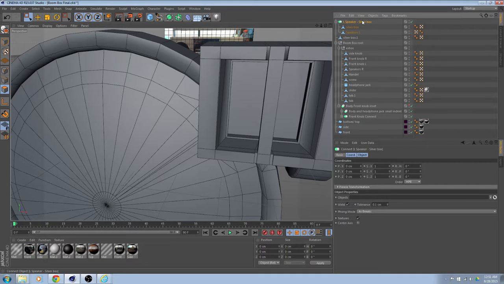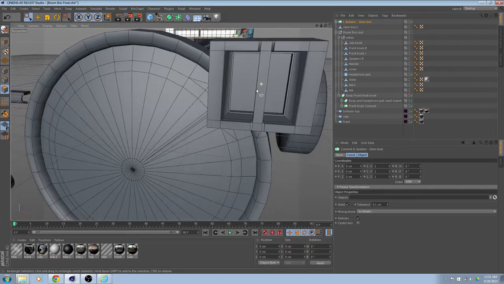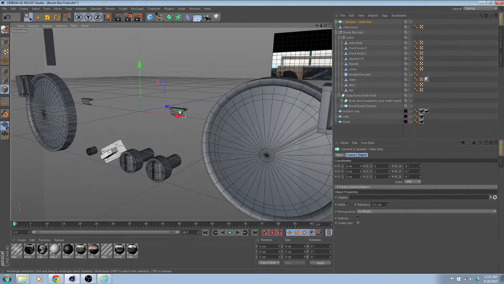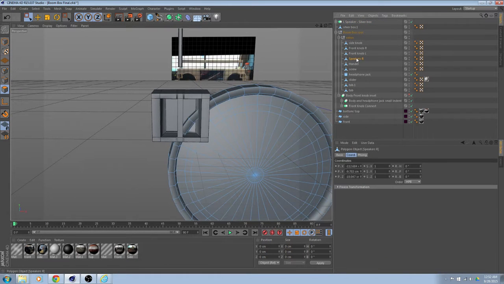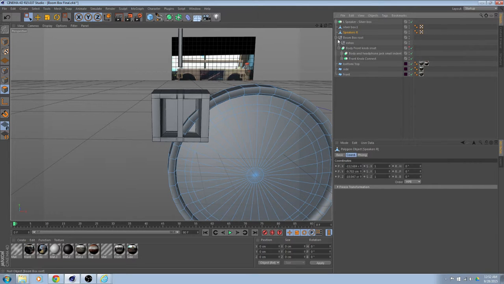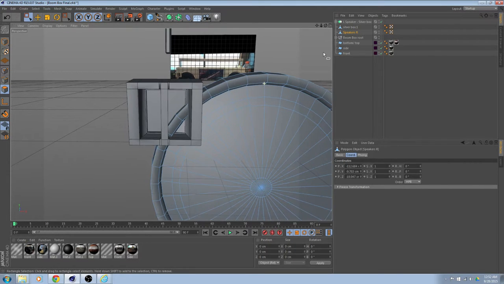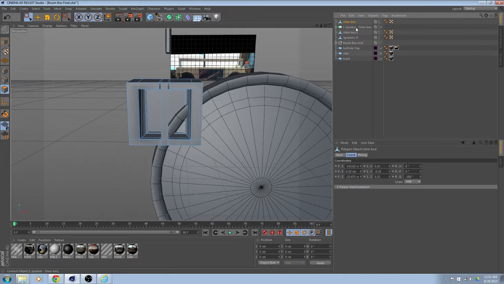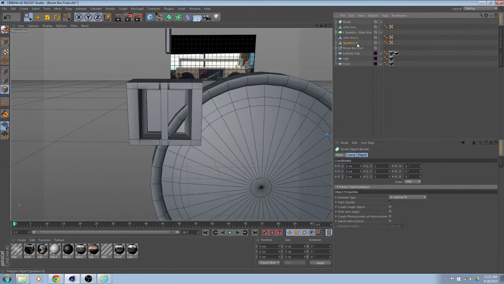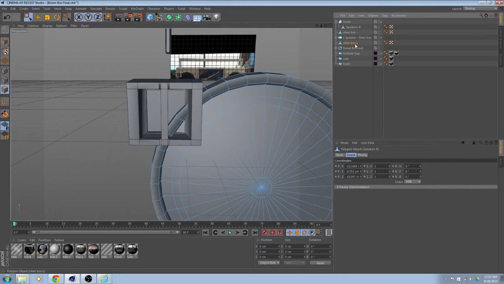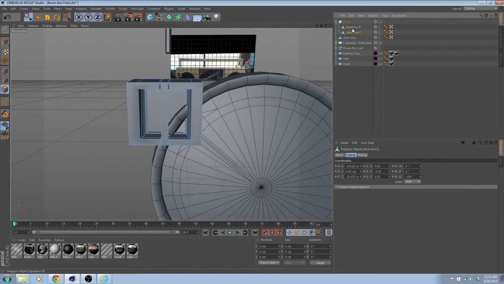Okay, so now that I have those done like that, we're going to go do the other side, and we're going to take these speakers out, throw them out of there, out of the extras. Then I'm going to copy and paste the silver box that we have right on this side. And then I'm going to do the same thing I did on the other side where I had the bool and I had the speakers as the first child and the silver box as the other child.